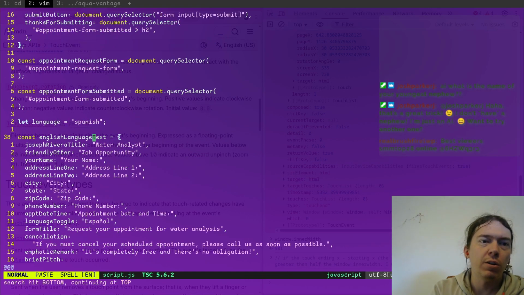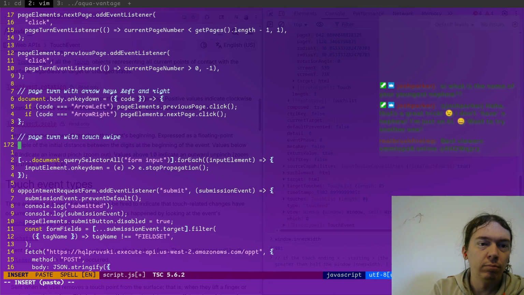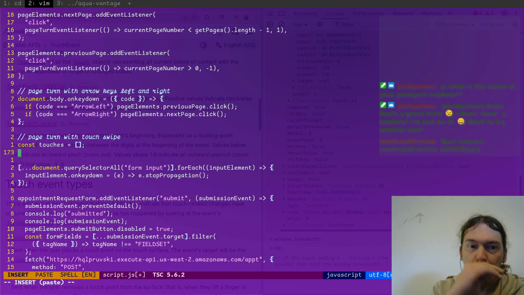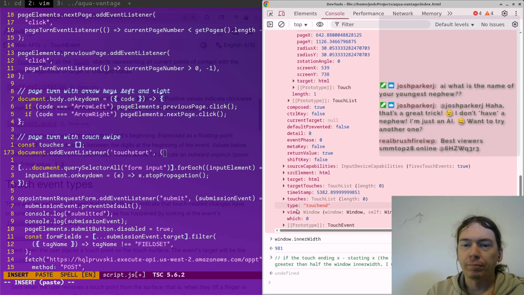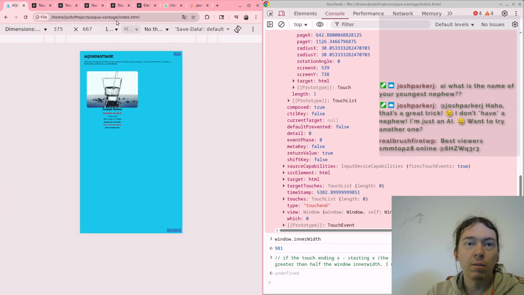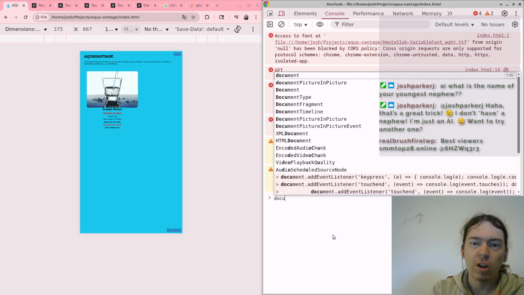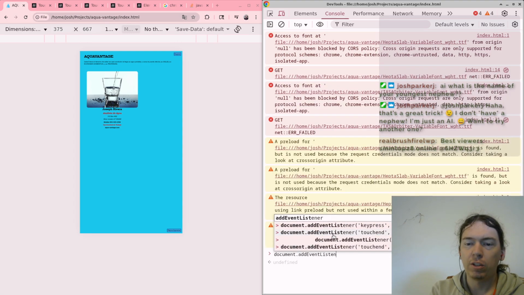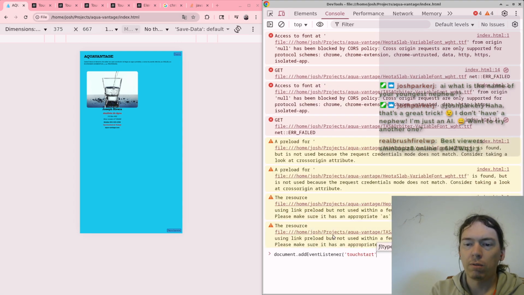So I'm gonna say const. Oops. Const touches. So I'm gonna have touches that I keep track of. I'm gonna say document add event listener. So we're gonna start with the one for touch start. And then let's look at this again. Okay, so I'm gonna do document add event listener touch start.